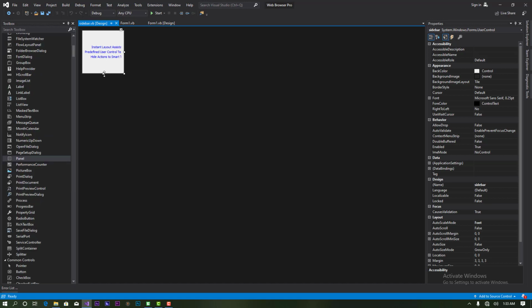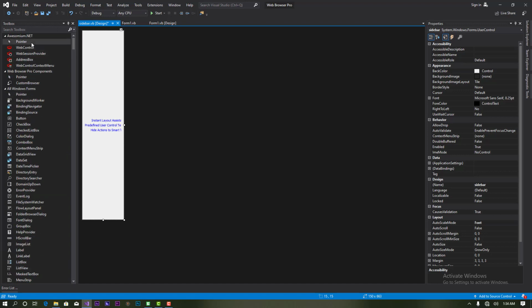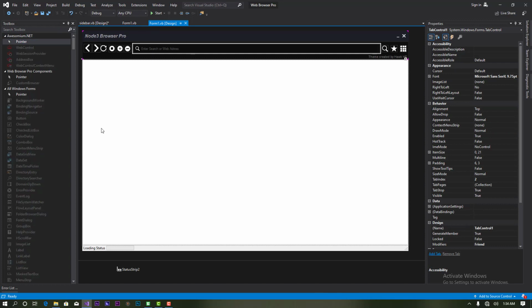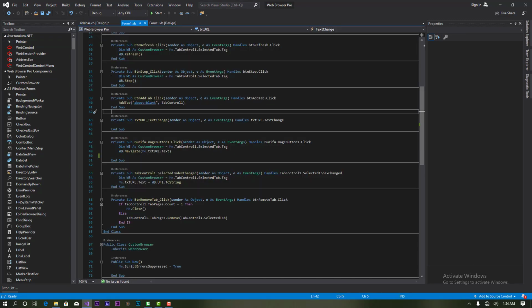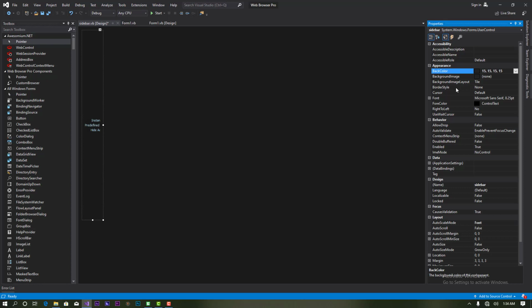And then for this sidebar, I will just increase the size of it, and from this section, I would like to change the color to the same thing, right? So I'll just go to the color, and then I will say 15 comma 15 comma 15 comma 15. Good. And this is it, right?